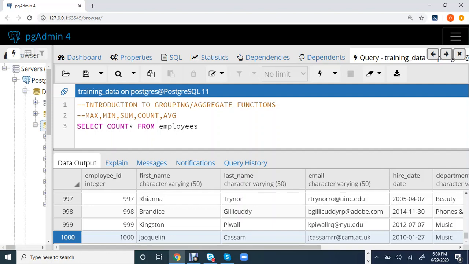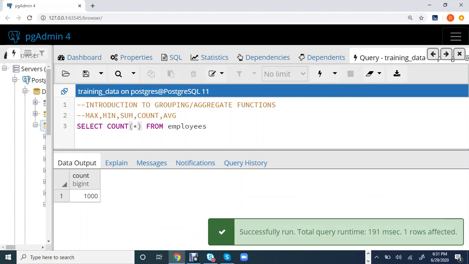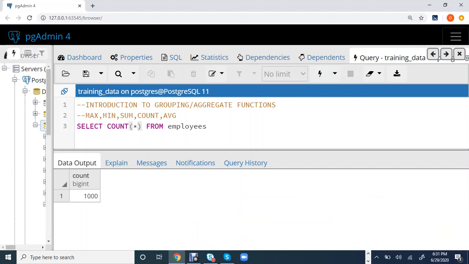Count star means all, right? So I can put this in parentheses and say select count star from employees. When I run this, it gives me 1000. So this saves you the headache of needing to count your rows one by one.